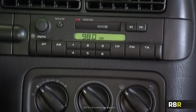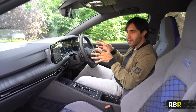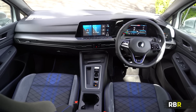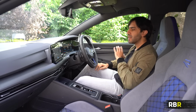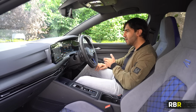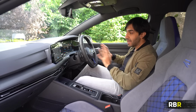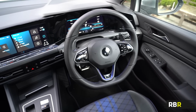And if I show you that now, you'll be like, wow, it really quite is. But then when you look at this one, it seems to be more similar to, I don't know, RS4 or something than anything from Golf's past. So it is a massive change in here. Some of it is for the good, some of it is for the not so good. I'm going to go through all of it. Undoubtedly, very modern interior. That is for absolute certain.